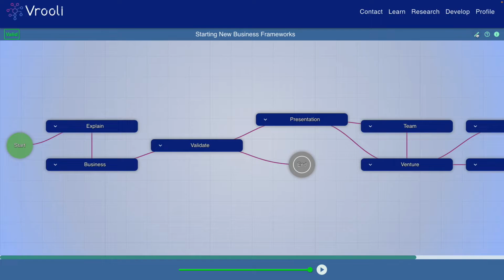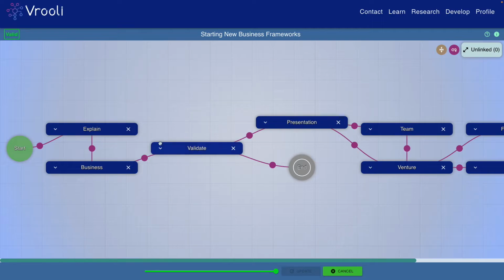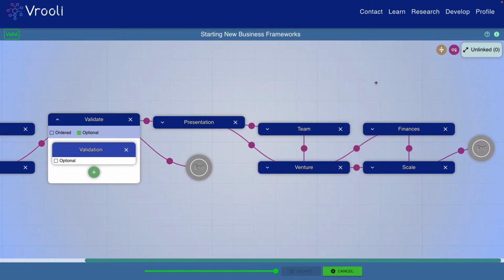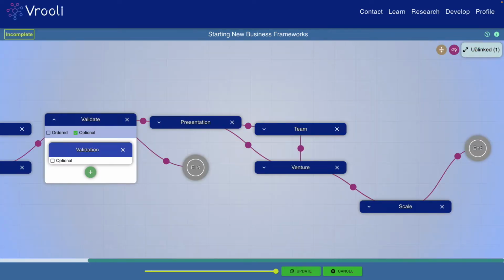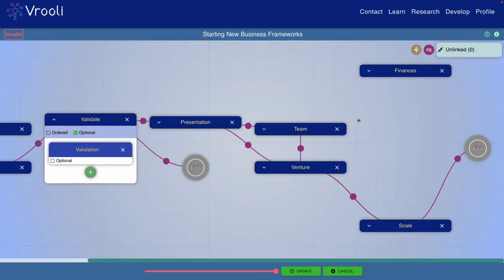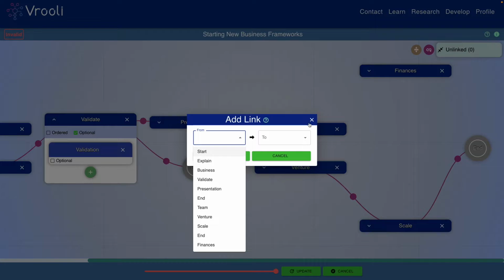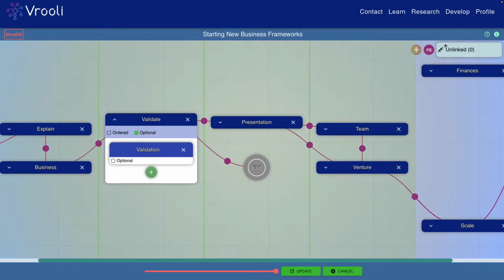And you also have to click the edit button, which will only show up if you own it, and then it'll take you to the edit mode. So there's a few different things you can do here. I'll start at the top since it's the most interesting. There's this unlinked section, and this will let you temporarily put nodes up there until you know a better place to put them. So you can see nodes here. If I want, I can drag it back into the graph. And then for now, I actually have to add a new link to connect it back. But I won't bother with that for now.